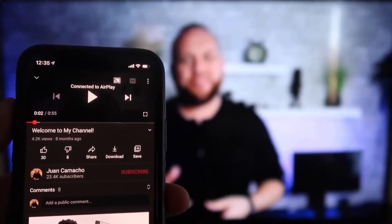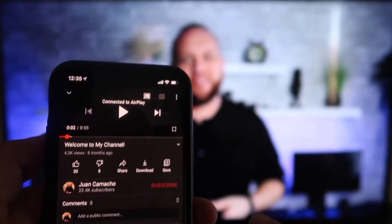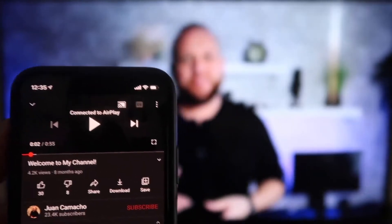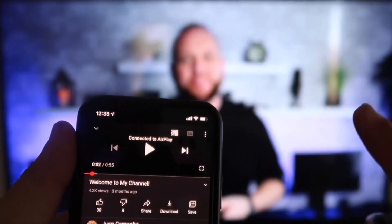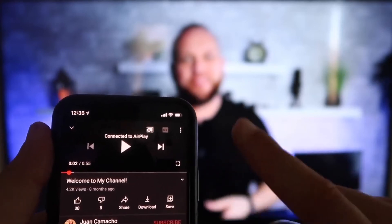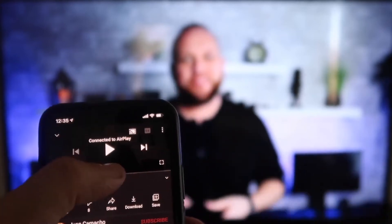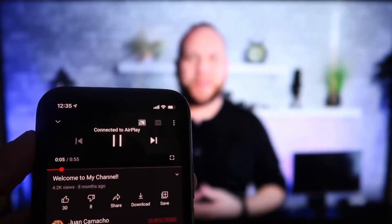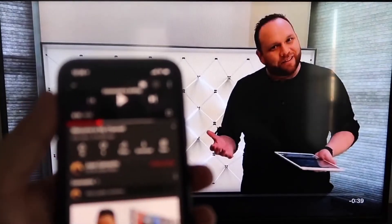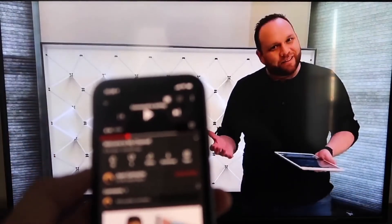Once you are connected, I jumped over to the YouTube app to play one of my YouTube videos. I have the phone tilted in vertical mode, and it's already playing in landscape mode on the screen — I don't have to tilt my phone into landscape mode. It automatically detects it and puts it in landscape mode on the screen. The volume is coming out of the TV instead of the phone, because with some third-party applications the audio would come out through the phone. It works all with your phone onto your TV — I love Apple AirPlay.